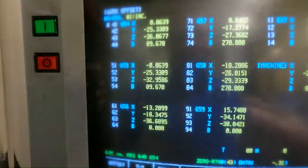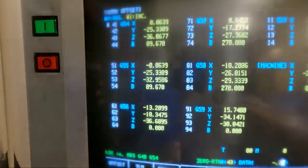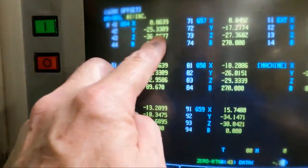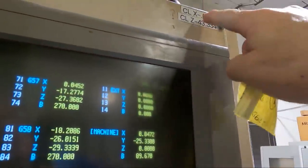It's always good to check twice. Yeah, it's about 5/8 of an inch of material total, so we're going to go 310 thousandths down in Z here. So we can push input, and this should go minus 310 more.